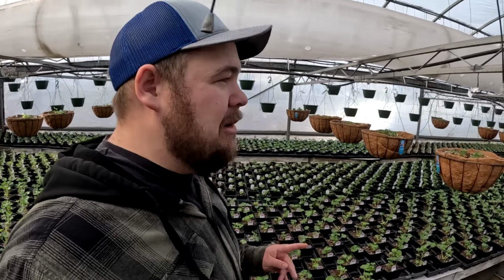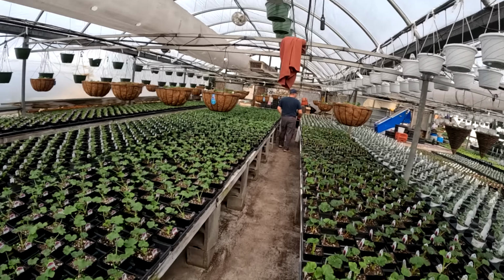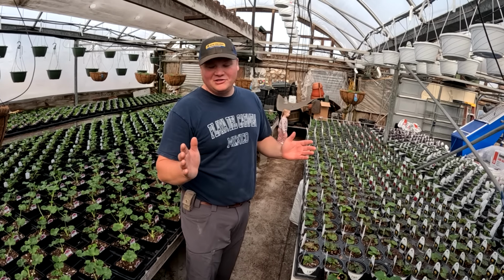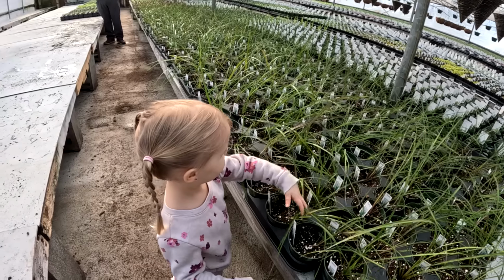But we gotta take a break from what we're doing because Callie is looking for crocodiles in the greenhouse. So we're all on a crocodile hunt. Matthew, has Callie seen any crocodiles? She says yes, but I asked her to show me where and she's looking for the spot. She can't remember. Look at that. Yeah, these are called spikes. You can touch them. Go like this.